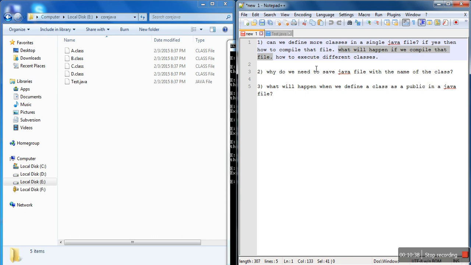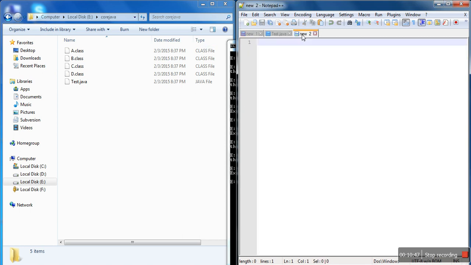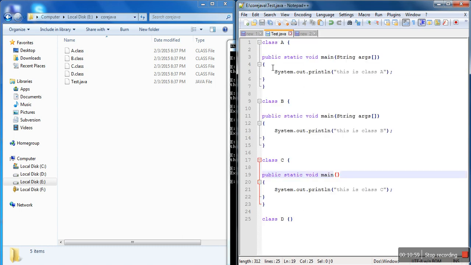The next one is, why do we need to save a Java file with the name of a class? Now I will create one more class. See here, the name of the class is X. Inside this class I will take one main function.